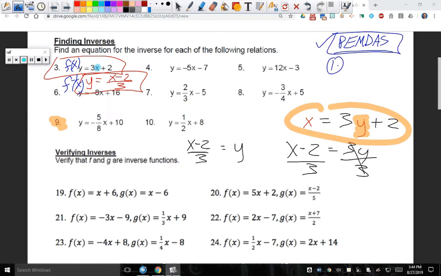What would be done to you first PEMDAS-wise if I were to list it out going forward? Going first in regular order, I would multiply x with 3. Follow me. I would multiply x with 3. That would then be this thing. What would I do with what's left now in green? After that, I would add 2. You with me? All I did was list the steps of normal forward PEMDAS order.